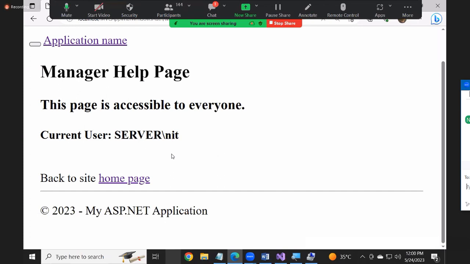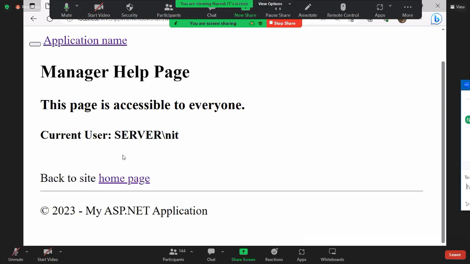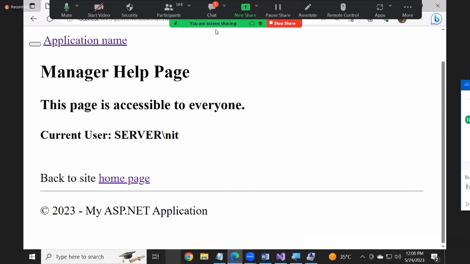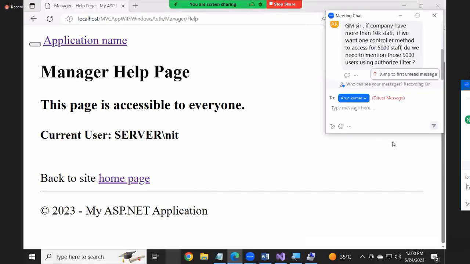But actually, how to test it? If you want to test it, directly log in into the computer as manager 1 and click and see. You cannot click on the staff homepage now. Log in as a staff and see. You cannot click on manager homepage, but the rest of the pages are accessible now. Did you understand my point here? Okay, that is how you need to do it.